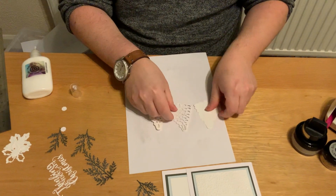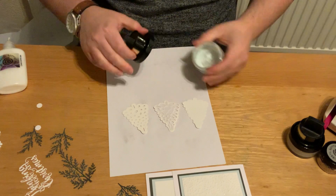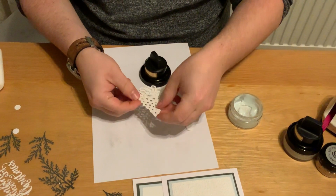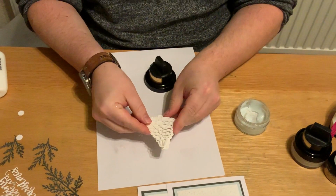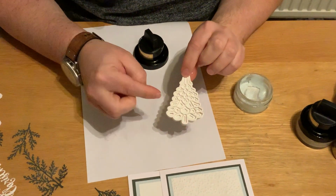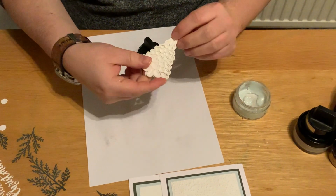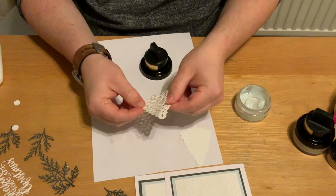So our triple layer tree has 3 different sizes to it, and Sue Wilson has designed these so that they can layer basically, and we can end up with that effect going on. Hopefully you can see that. So we can stick them flat, and we have our triple effect going through the design, which is really, really pretty. But we're not going to use this quite like this.